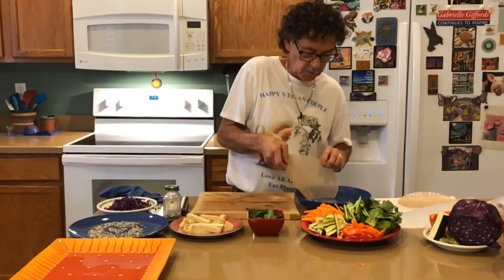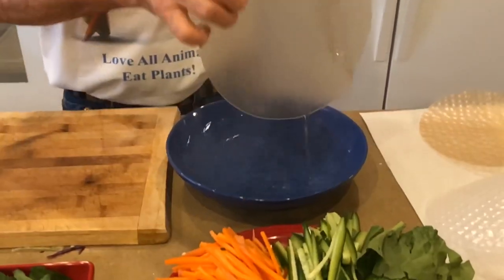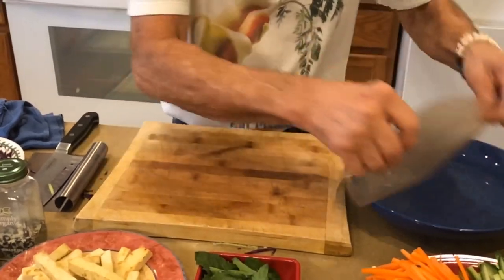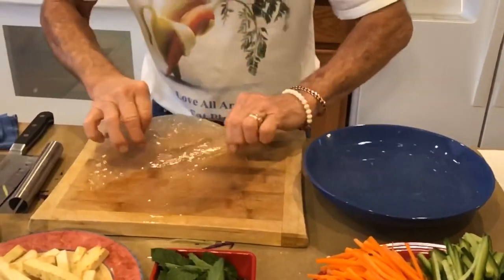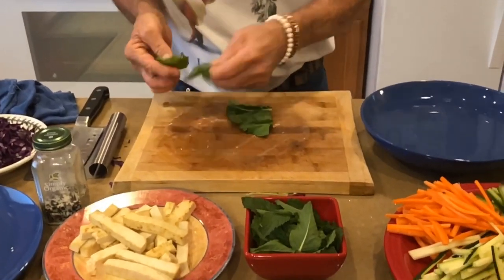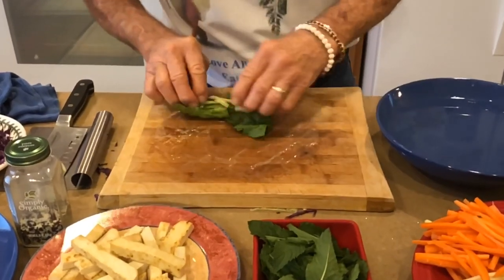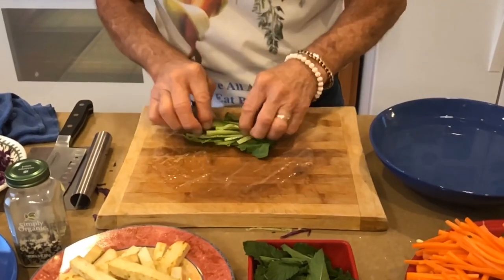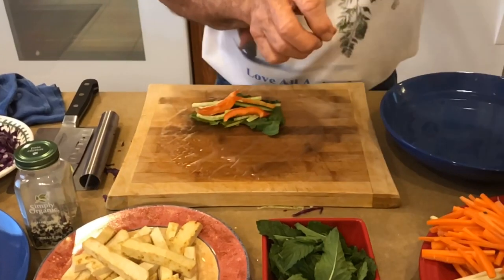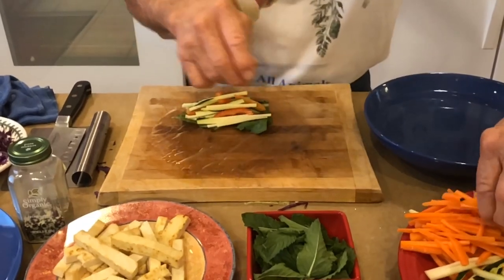So I'm gonna do a brown one first, and you just stick it in like that, tap it down, pull it out. Wow, that was quick. Okay, it's very hot water, so this is gonna maybe a little bit, but that's good. Then we're gonna take some of the romaine, and I'm gonna make like a little cup here. I'm gonna put some cucumber, bell pepper, squash, carrots.